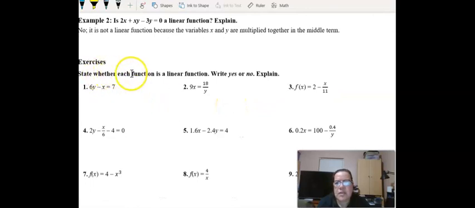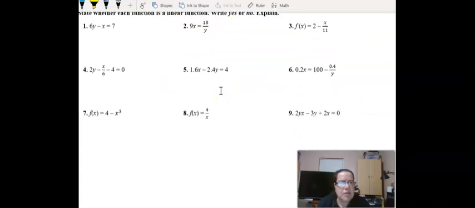So first of all, state whether the function is a linear function. All right, so let's just start with any random question. So let's say something like number 9. Is that a function? Well, automatically I notice that you've got two variables being multiplied at the same time here. So I would say no. Remember, our variable should be to the first power, but not like with each other like that as that example. So no, and so on.